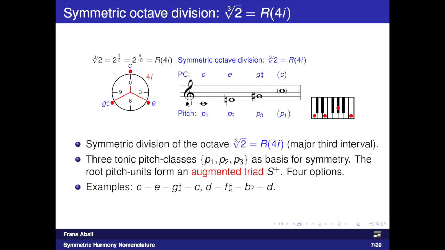The next symmetric system is obtained by equal division of the octave into three segments. Shown here is the example with roots C, E, and G-sharp, all at an interval of a major third — four semitones. In Schillinger notation this is the cube root of 2; my alternative is 4I. The three pitch classes form an augmented triad chord structure, shown as the symbol S+. There are four alternative options for this division, and the symmetry property is clearly visible in the pitch disk diagram — the symmetry axes form the logo of a luxury German car maker.